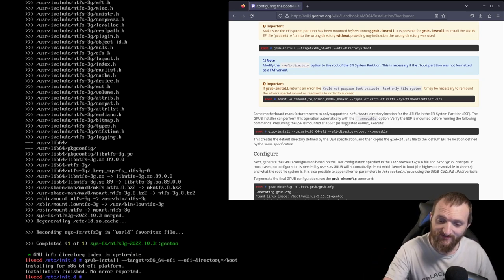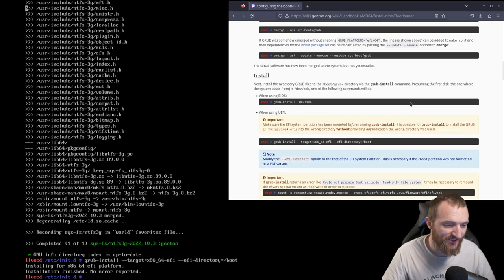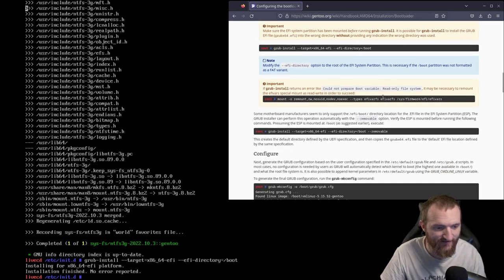This is probably the most intense thing when you install grub, okay? Because without grub, you can't really boot your system. Well, you can, but it's more complicated. Now, if you are using BIOS instead of EFI, the only thing you need to do is this command right here, grub-install /dev/sda, okay? For us EFI people, we have to use this specific command right here. But both of them do the same exact thing, they install grub.